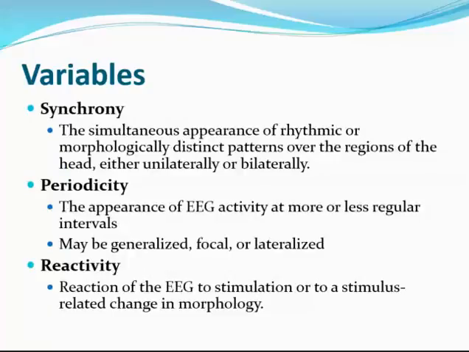Synchrony. We're looking at the simultaneous appearance of rhythmic or morphologically distinct patterns over the regions of the head, either unilaterally or bilaterally. Periodicity, we're looking at the appearance of EEG activity at more or less regular intervals. It may be generalized, it may be focal, it may be lateralized. Reactivity, we are looking at the reaction of the EEG to stimulation or to a stimulus-related change in morphology.